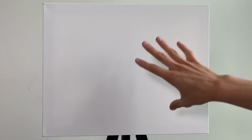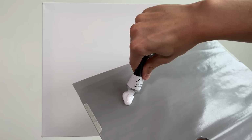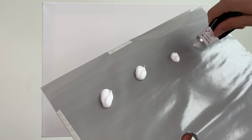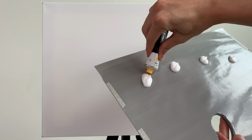So first things first, let's pick up our titanium white on our palette and create a couple shades, all right? So let's just add the titanium white about this much, maybe another about the same amount here, and then maybe a little less here and a little less here. Let's just start with four. We might add another, right? But right here, really quickly, added the titanium white. Now let's pick up our yellow and let's just add it just a touch right here, very small amount, a little more here, a little more here, right? Like this. That's good enough.